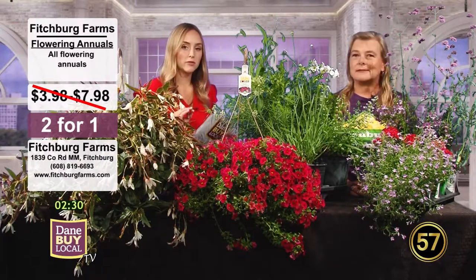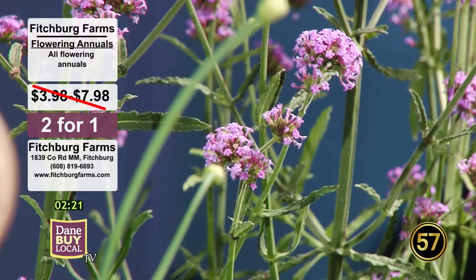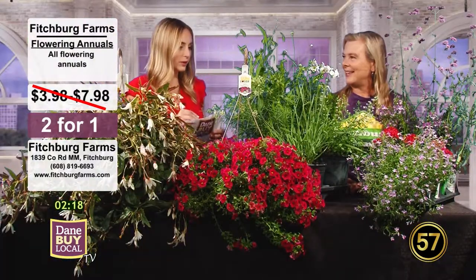Probably a perfect time if you want to get some veggies because, like you mentioned, they might already have some fruit on them. Yes, yes. I've been sneaking the cherry tomatoes already. I love it. Again, that's buy one, get one free. So a great deal. We've also got some perennials.